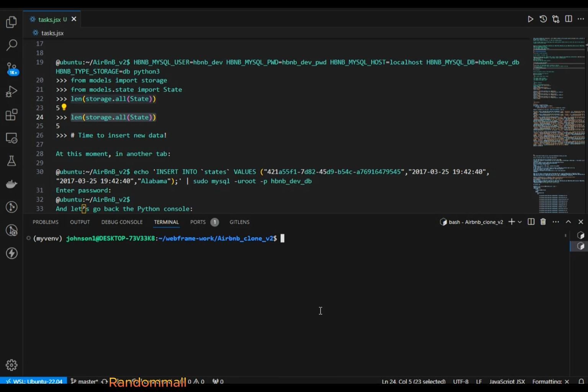So I'm going to say sudo mysql, I'll use the AirBnB dev user, enter my password, and then the password for the AirBnB user.